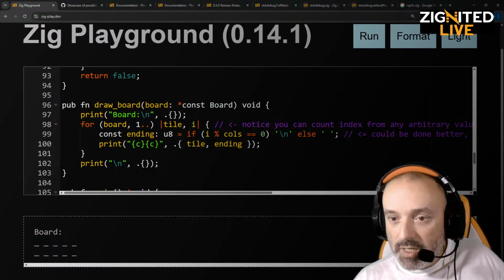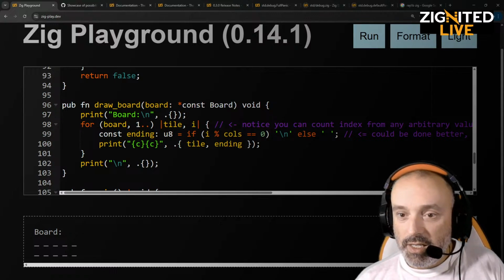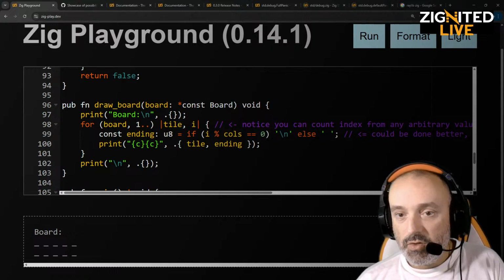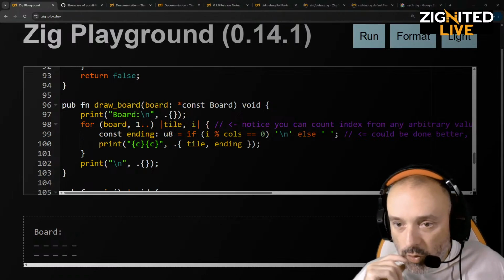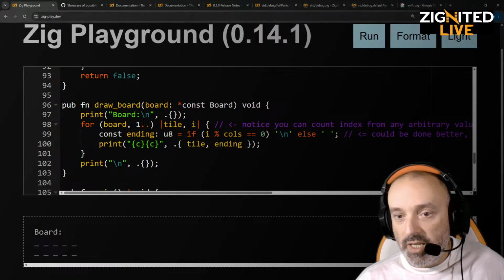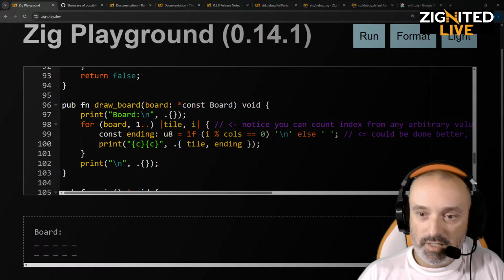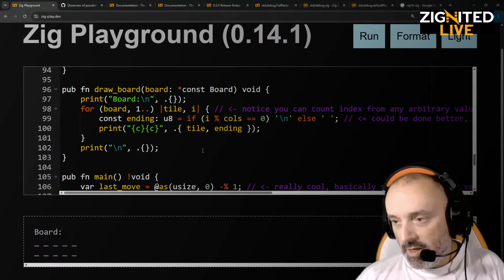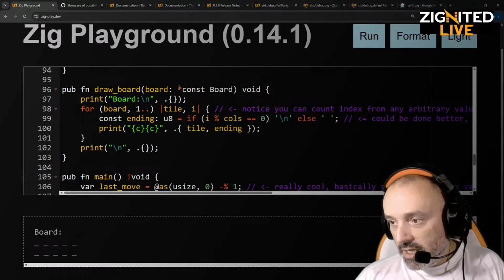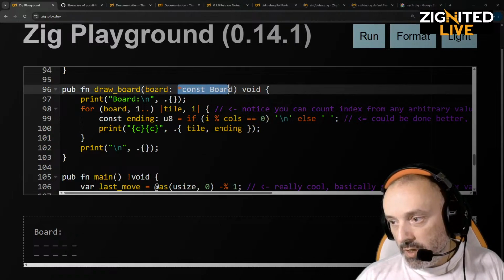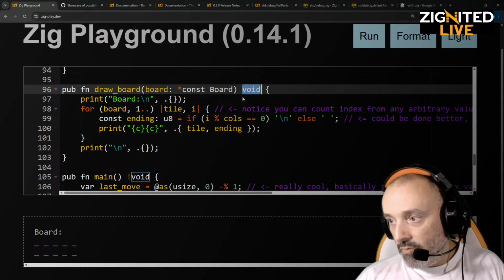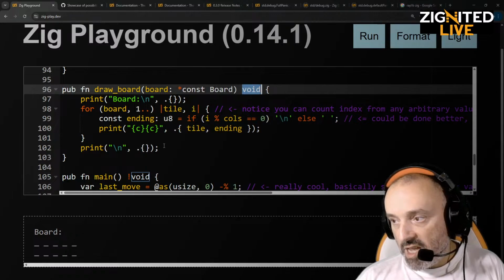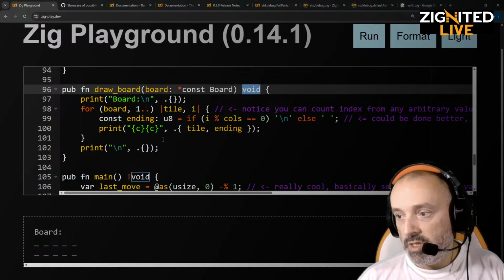Alias the type. I aliased the type of array with size of board size to board. Thanks for explaining. You can replace board with the board size you wrote and it will work the same. Just an alias. Yeah, thank you. So then let's see, there is a pointer to the constant pointer to the board. And then void is the return type here, because the draw board should just draw, right? It doesn't need to return anything.